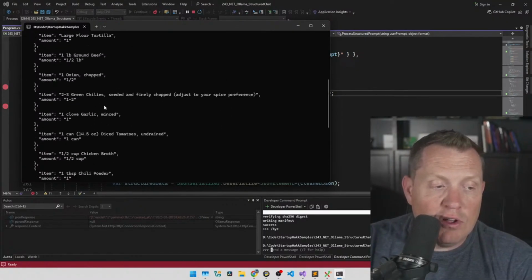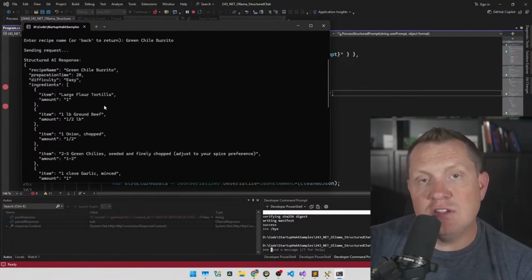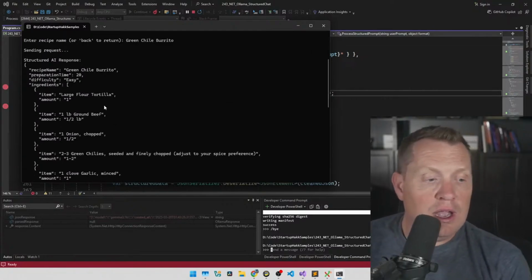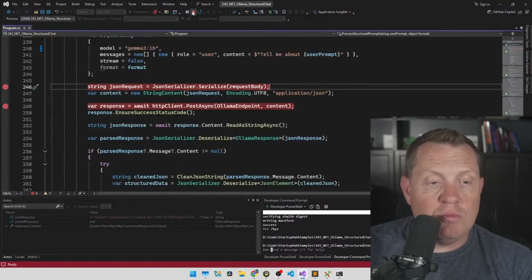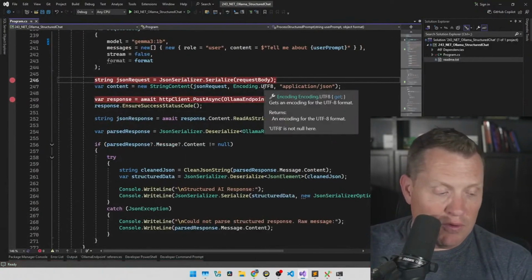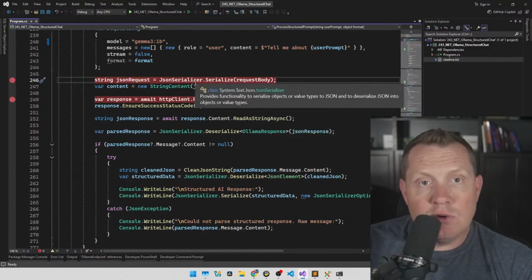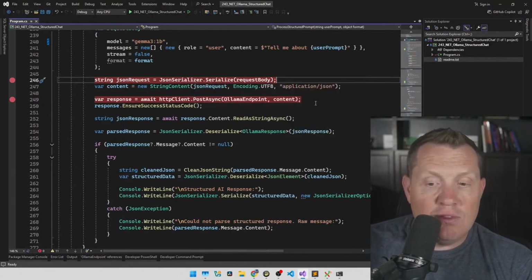But you can see that this is all in a structured data format, which allows you to then parse this in your code, and you can actually then pass it in. So what we'll do in a future one here, I'm going to take this model and continue to extend it a little bit, but our video is already at almost 20 minutes. So I don't want to make these videos too long, but this gives you a great way.